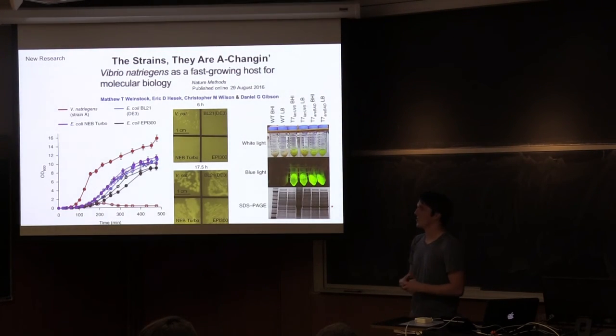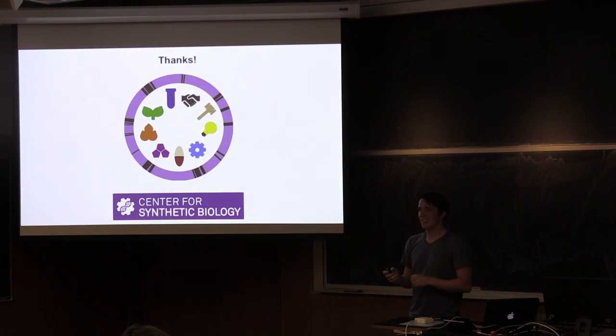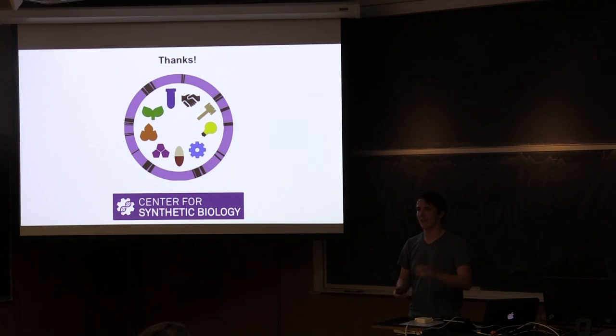And finally, I'm sure some of you saw this, but Dan Gibson's team at Synthetic Genomics has debuted Vibrio natriegens as a replacement for E. coli, because it grows twice, maybe three times faster. It's got a doubling time under 10 minutes. And so, you can see after six hours, you get colonies in the Vibrio natriegens. And so, the idea here is, and they also made plasmids that you can use in Vibrio natriegens to do inducible production of protein. They'll make a ton of GST. And the goal here is to reduce the entire cloning cycle to a single day and make things happen much faster. So, that was very cool. And there's a lot more that I didn't get to because, you know, I don't want to take up these guys' time. But that'll be on the newsreel that I send out on the listserv and on the blog. So, thanks for listening.